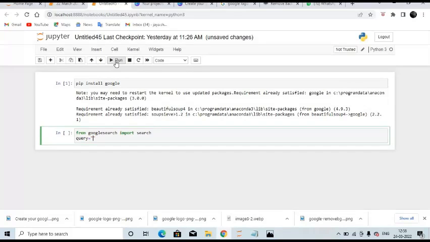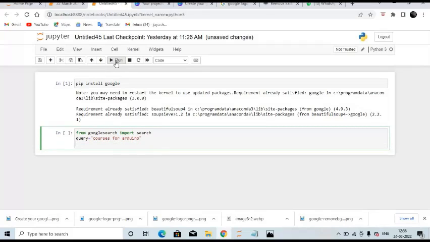If I want to search, like, courses for Arduino, I write query equals courses for Arduino, and then you write the iteration: for i in search, and the query would be like TLD.